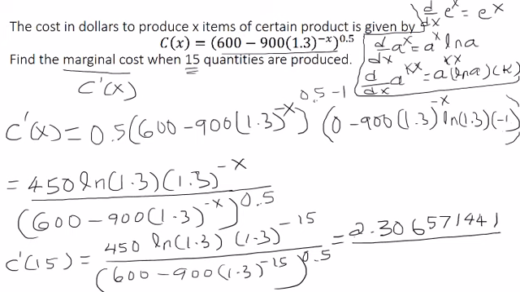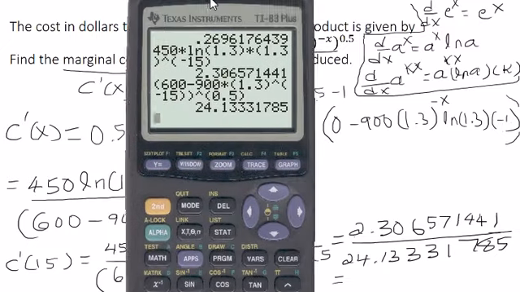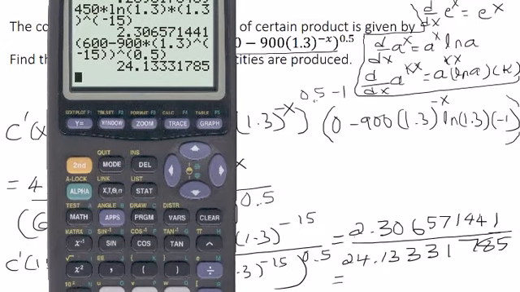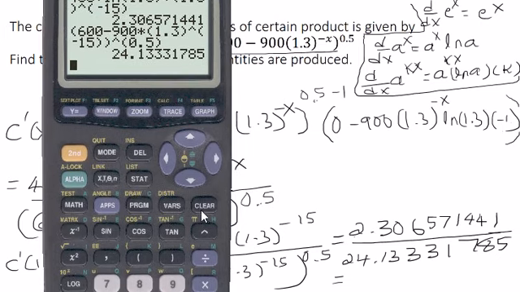So this is going to be 24.13331785. I'm copying all the digits after the decimal because I want to minimize the error. Of course I can't avoid the entire error, but I want to minimize the errors that are produced by truncating or chopping these decimals, in other words rounding. This is called the round-off error.